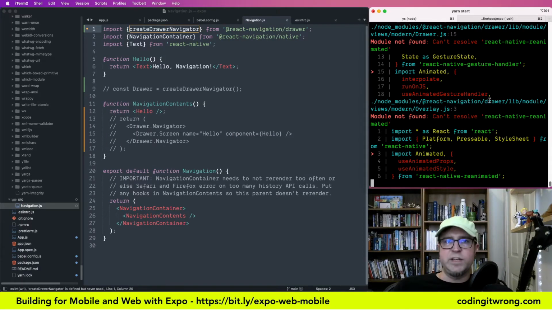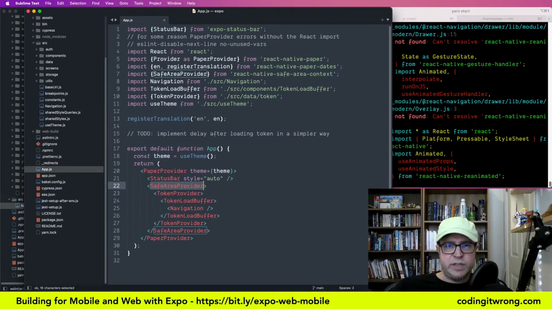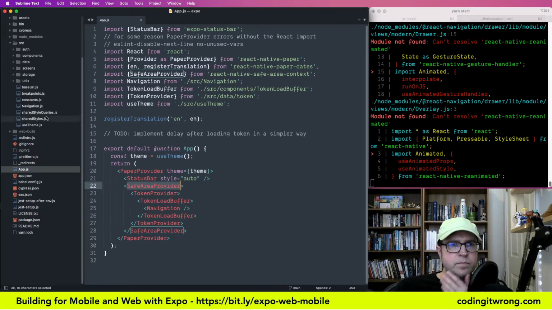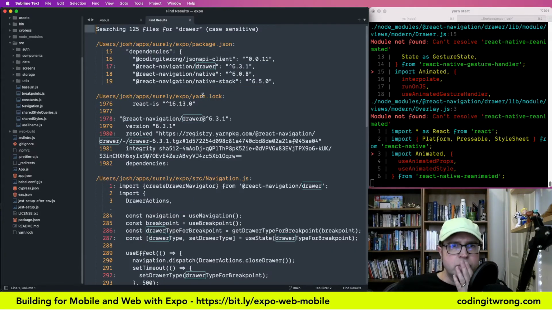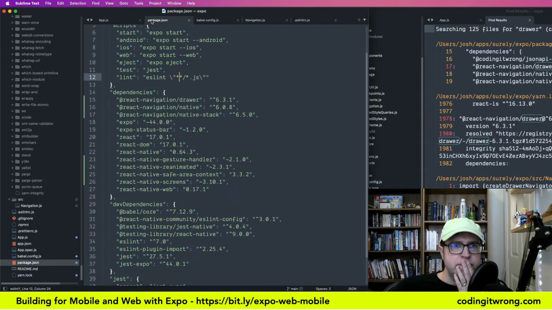We got React Navigation drawer right there. So yeah, let's just compare this over here. I'll even drag it over. Here's Shirley. Move it over there. Drawer navigation. Is that version the same? Yeah.